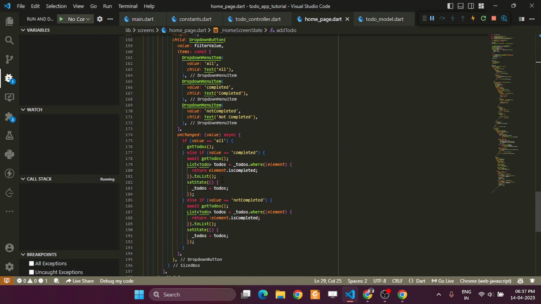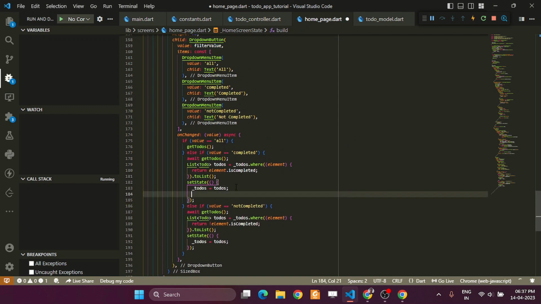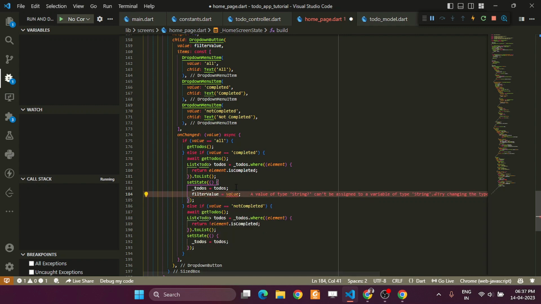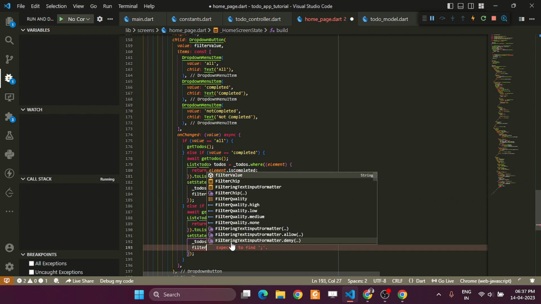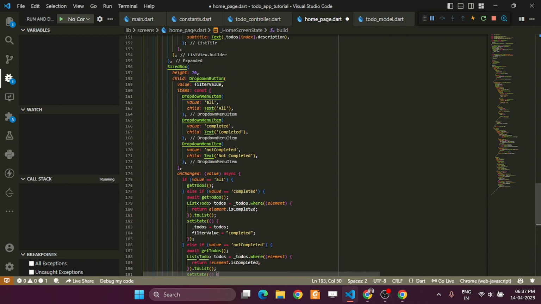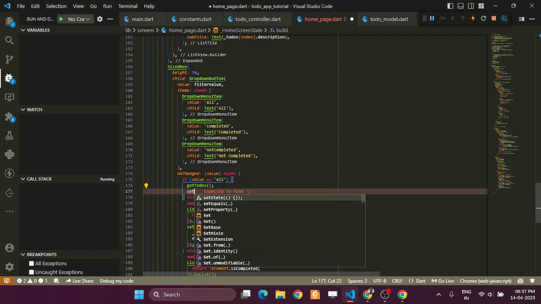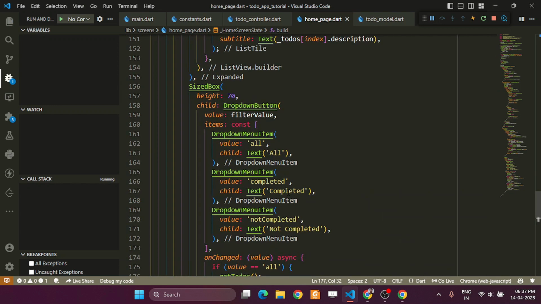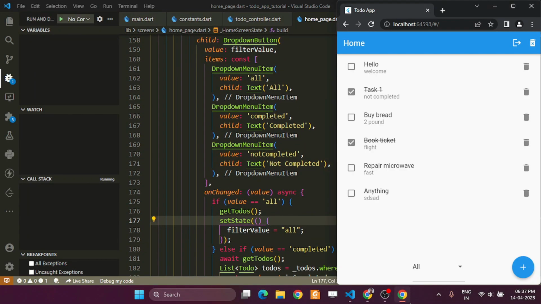And we can set state here every time, like filter value equals completed, filter value not completed, and set state filter value equals all. Let's zoom in a little bit. Yeah, and now let's check it.